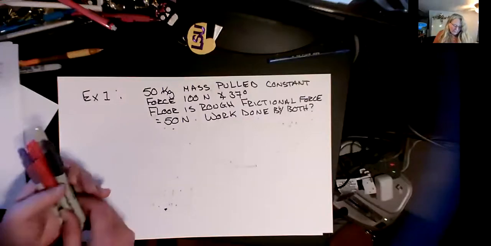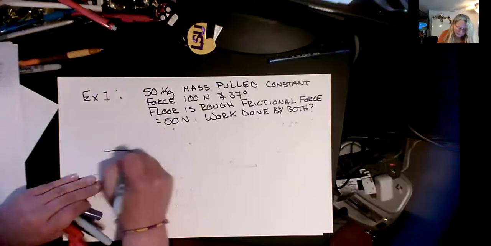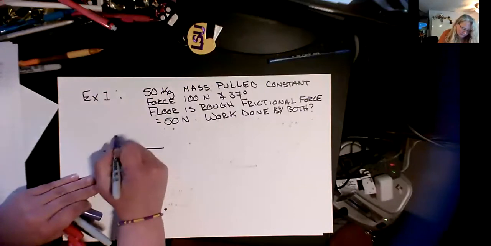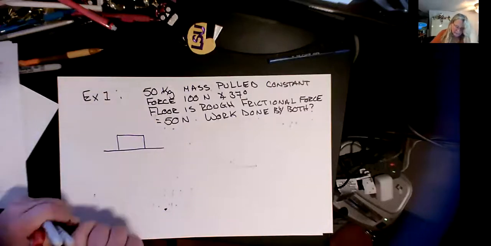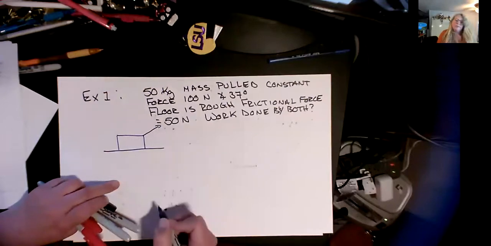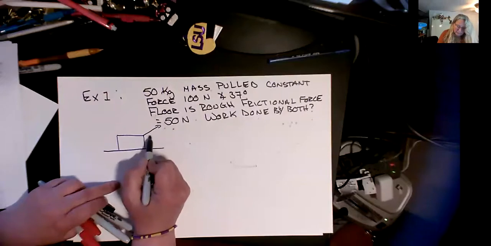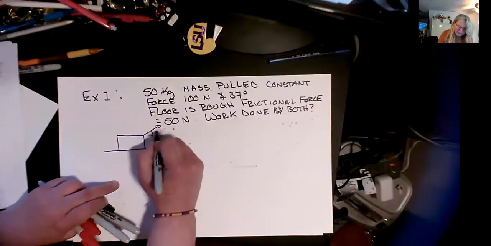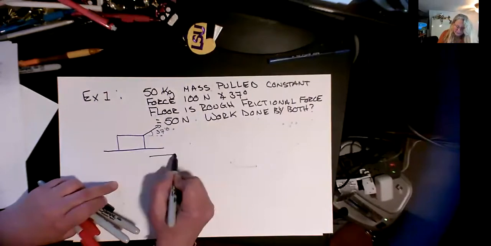Let's pull the box across the floor. So let me draw a picture so we can clearly see what we're talking about. It's very similar to what I drew on the last video. I'm pulling, and this could be like your suitcase behind you, if you will. This is my applied force, and I'm told that this angle here is 37 degrees. And my displacement is going to be that away.